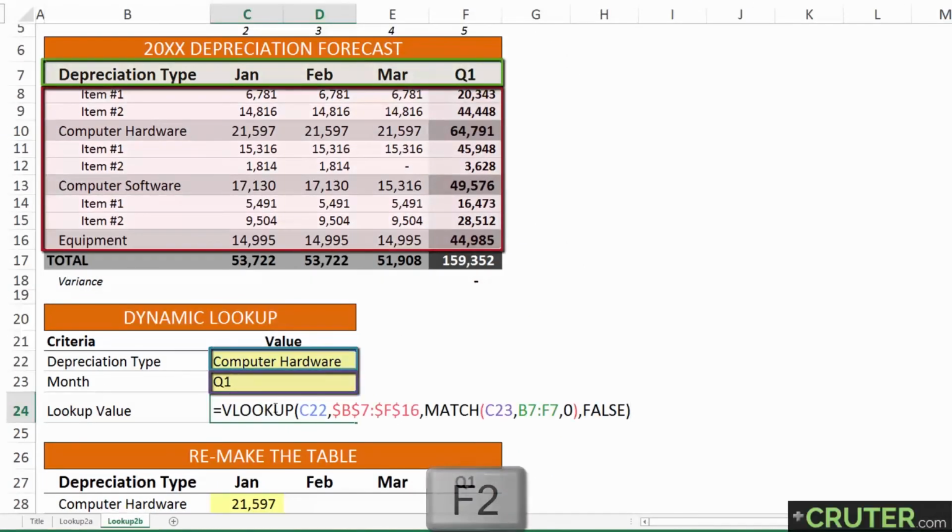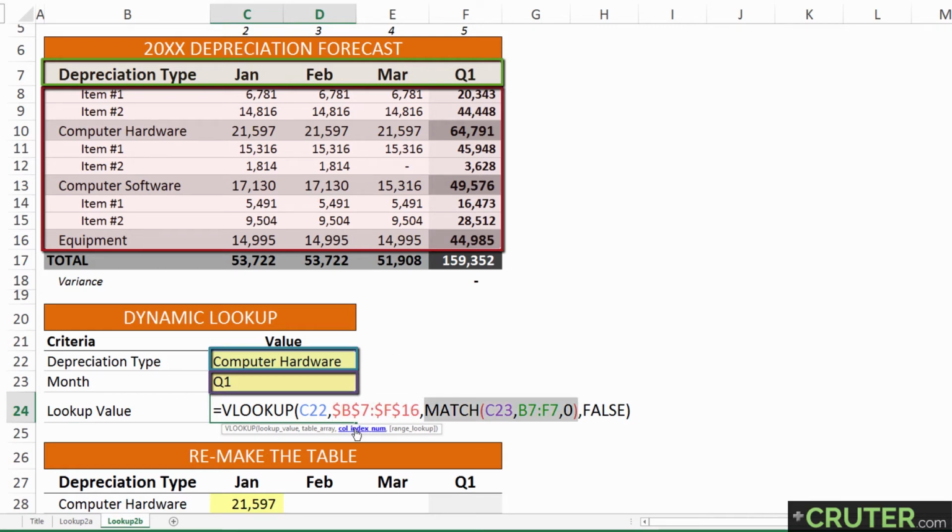Let's open it up with F2 and dissect what's going on. So the Vlookup formula, we've seen what this does. The first value is always the lookup value, which is the computer hardware. That's from our data validation. That's being looked up on this table on the leftmost column. That perfectly makes sense. So I'm on the computer hardware, I'm on this row right now. That's where Excel's looking. And now Excel's trying to figure out, all right, which column do you want me to return? Which value? So it comes over here. Obviously, this is the table right here that we're referencing.